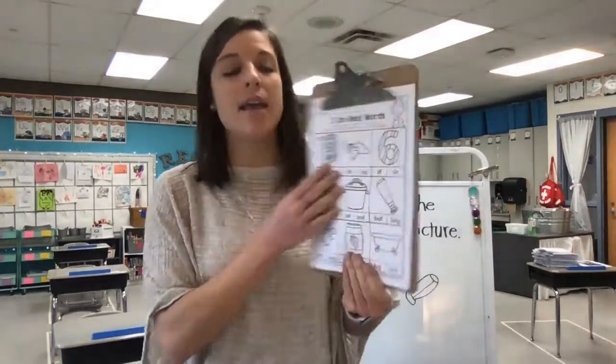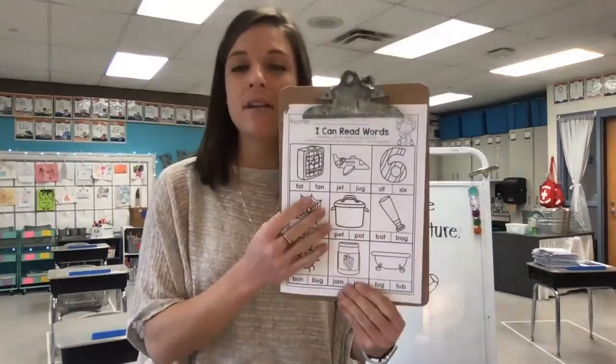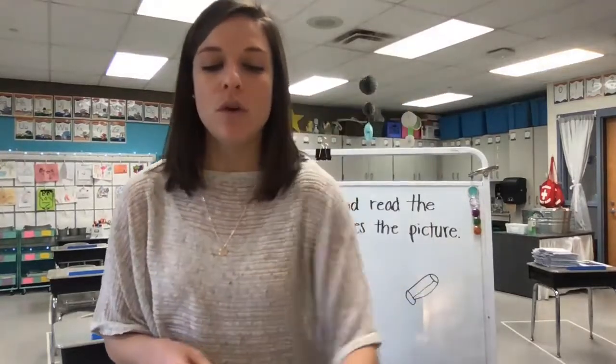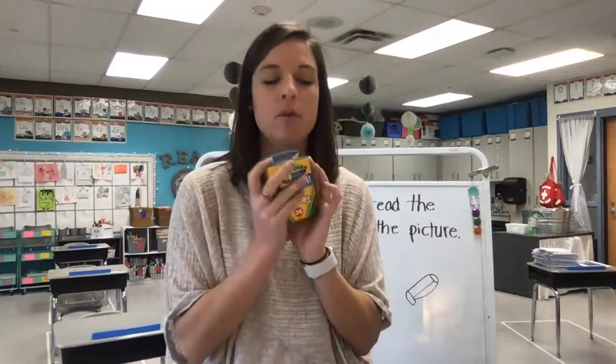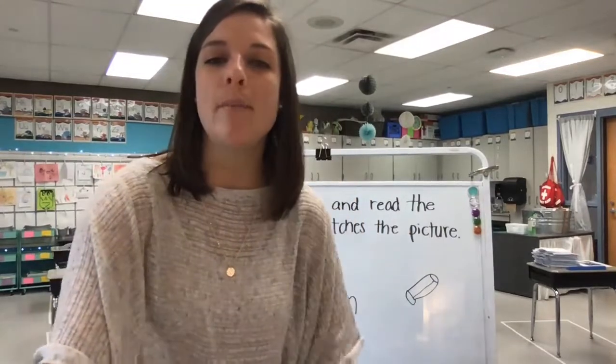Today for Phonemic Awareness, you will need your I Can Read Words activity sheet and a pencil. You can also go ahead and grab a box of crayons if you would like to color your pictures when we are finished with our lesson. Go ahead and pause the video and grab the materials that you need.